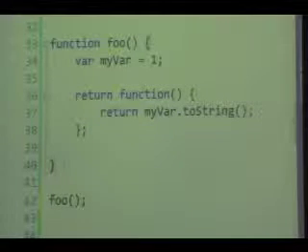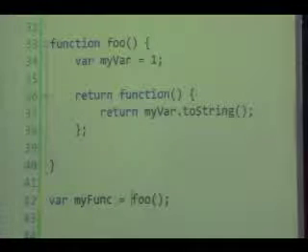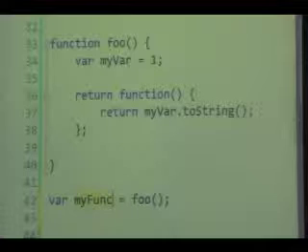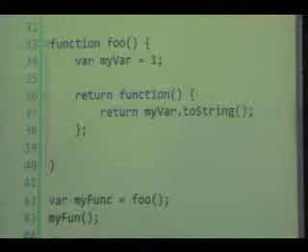And then the function exits. So any scope inside that function, any stack, is torn down and it ceases to exist, right? Because the function is returned, it's now gone. So what then happens, say I assign the result of calling foo to a variable called myfunc. So myfunc is now equal to this function. And then I want to invoke myfunc. What happens at that point? Well, now it's going to go and evaluate this line. And you see the problem now? myVar doesn't exist anymore. myVar only existed in the scope of foo, which has now returned.